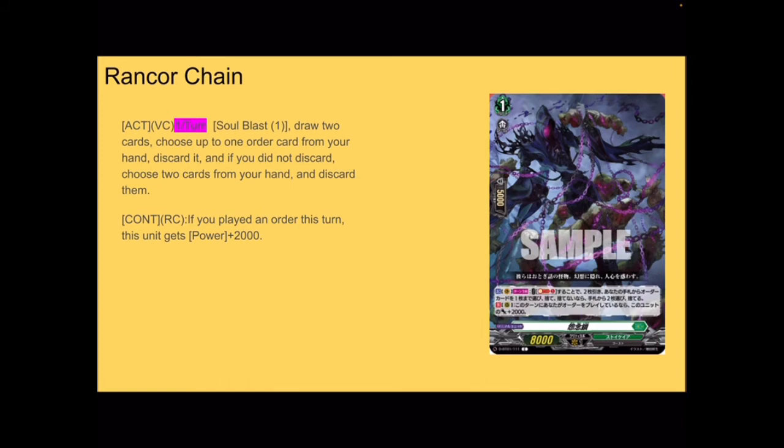Choose up to 1 order card from your hand and discard it. If you did not discard, you pick 2 cards from hand and discard them instead. So that's really good. This is basically a Grand Blue style deck. It just says choose up to an order, so you don't have to discard an order. You can just keep an order in hand and discard something else so that you can get an extra card and drop. I'm probably the type of person that would do that. But it's really helpful because it gets you a free draw as well.